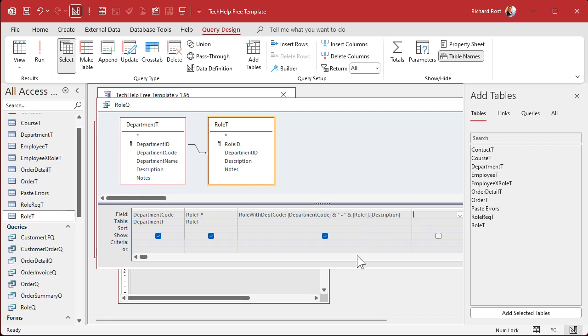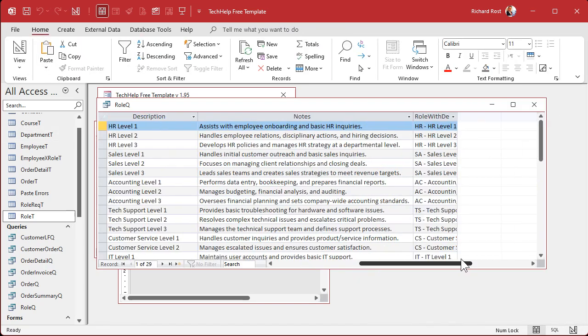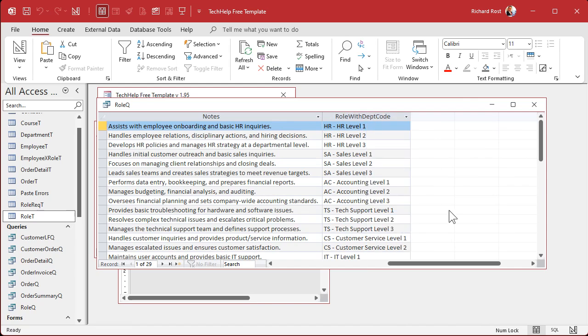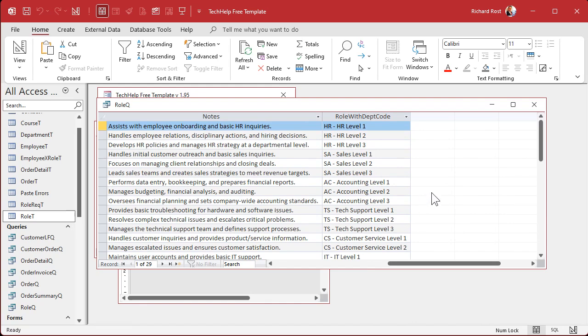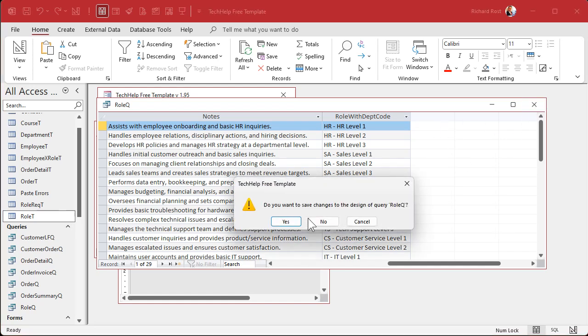You've got to tell it which table you're getting that description from. And now we've got a field that looks like this, which will go very nicely in our combo box, right? Okay, so now let's save that.